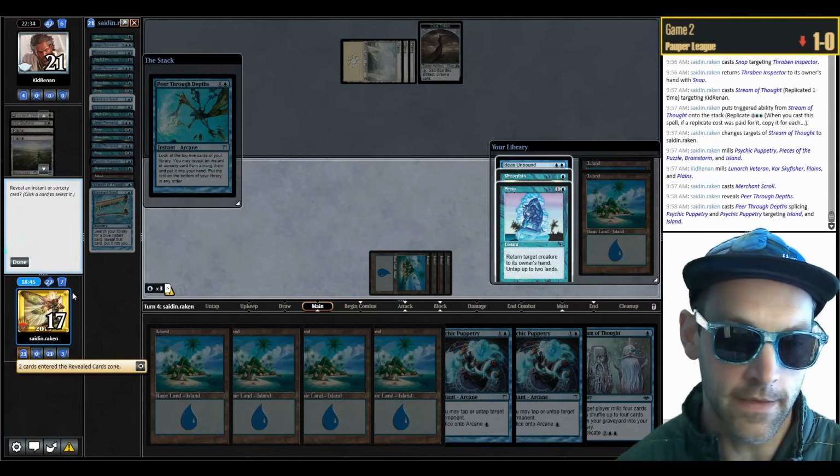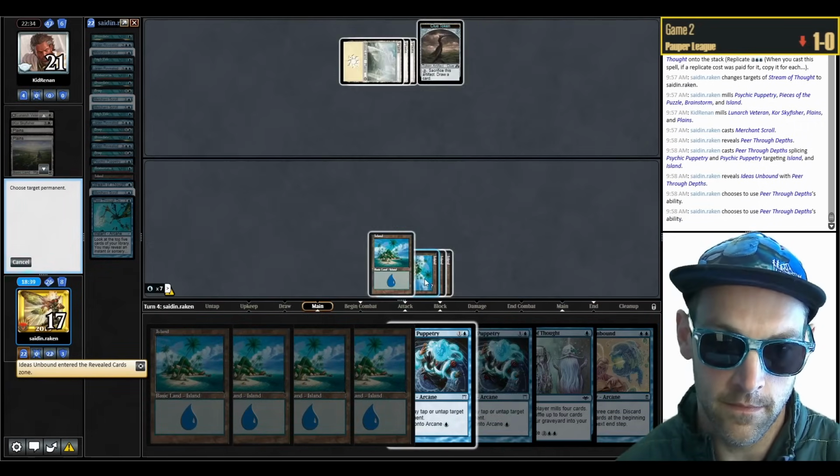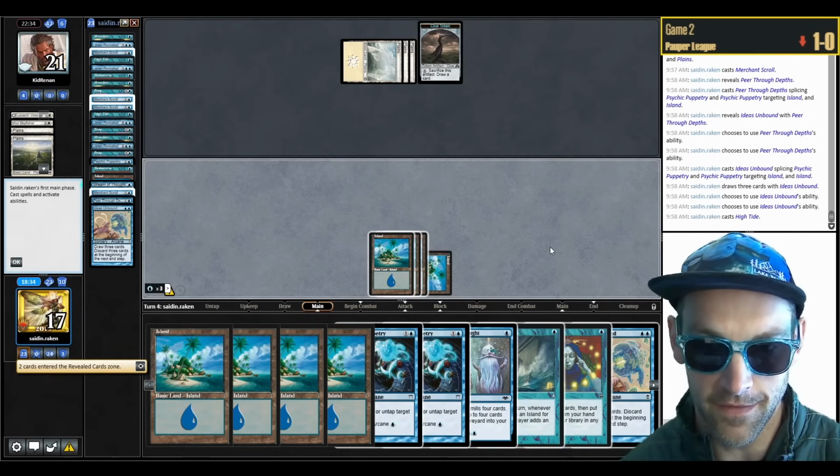So maybe I should have put back some Loriens. Pier is going to grab me an Ideas. Now it's all gravy. Let's draw 3 again. So we're sort of back where we were before with one stream, one ideas in hand, but hopefully my deck is better. And we did draw good cards.